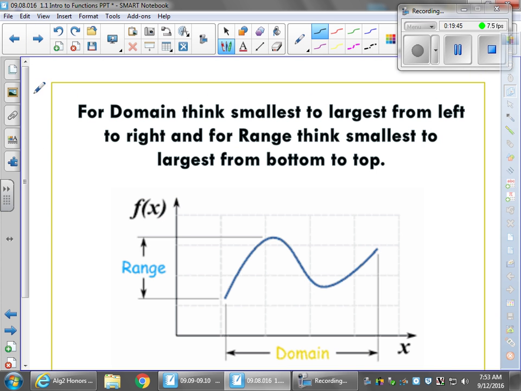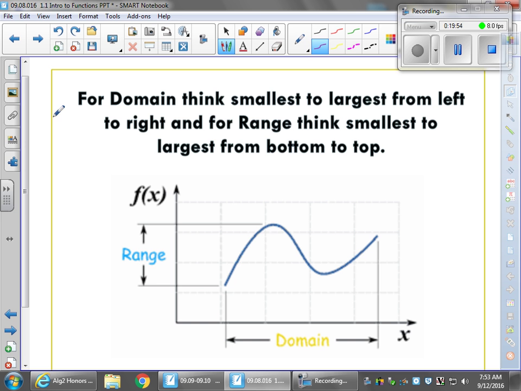All right. This one is also in your handout, so make a note if you want to see the handout, but we're going to focus here. Okay. So, for domain, think smallest to largest from left to right, and for range, think smallest to largest from bottom to top. Now that we're starting this conversation, is that sounding more familiar to some of us who didn't remember it from the beginning of class? Thumbs up, middle, or absolutely not? Give me a vote. All right, I don't see that many thumbs down. Okay, good. So this is strictly for note purposes, okay?